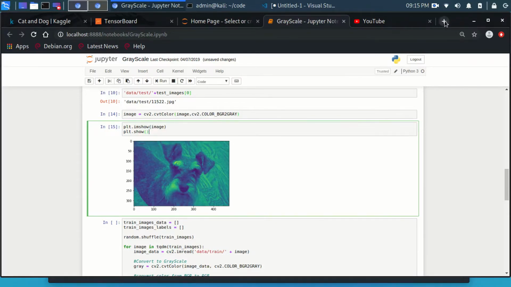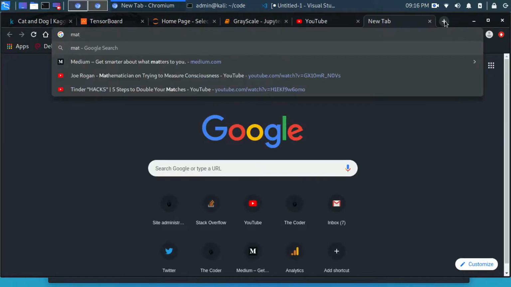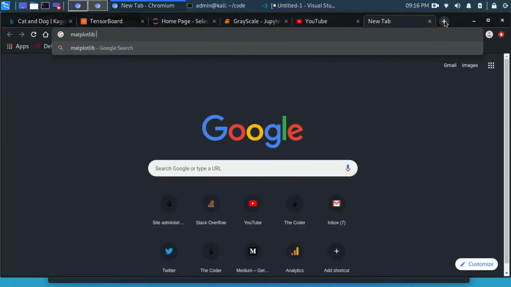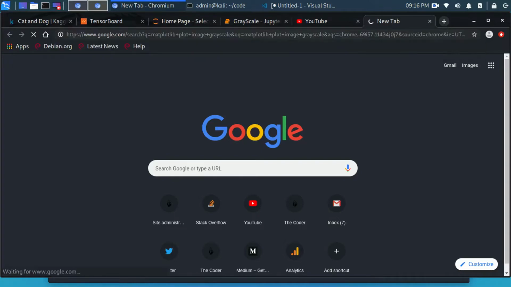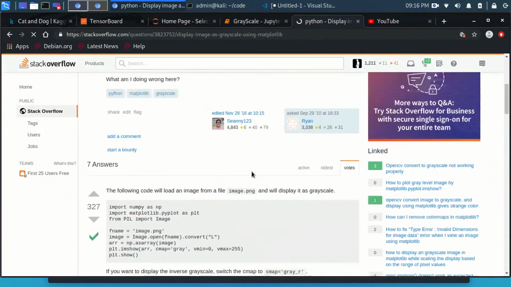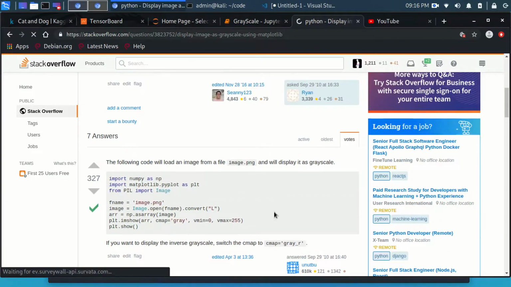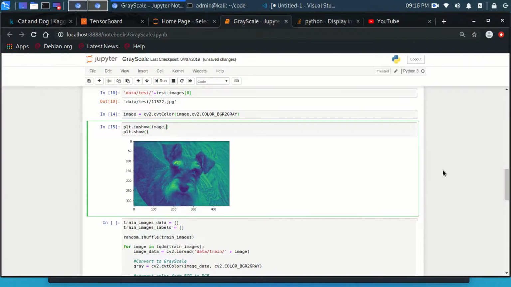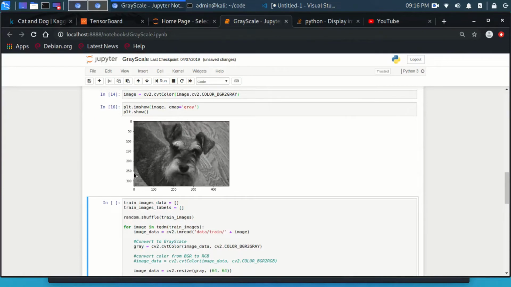So if I wanted to, I can see how to use matplotlib to plot an image in black and white. Okay, so this should be it. And there you go, you have your black and white image.